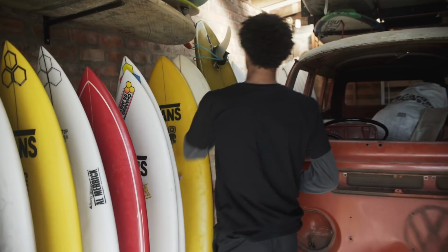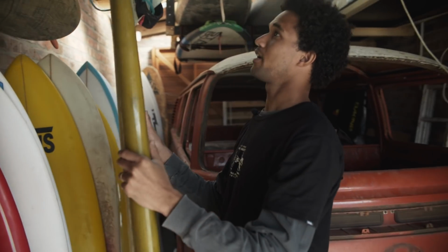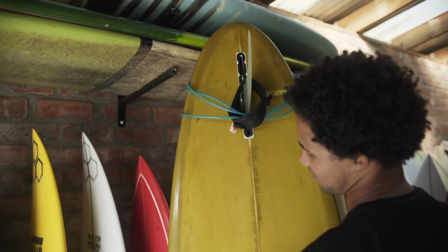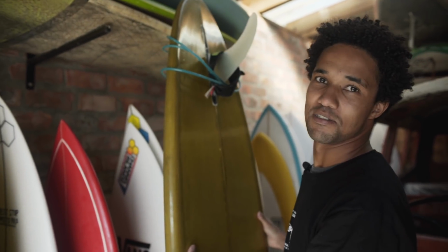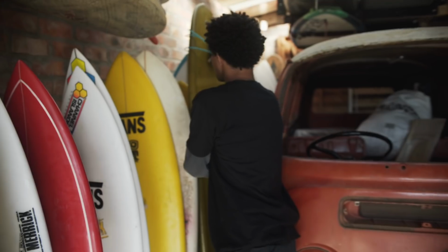Over the lockdown, we've been shaping a couple boards. This is the first one that he shaped, and this was 2 weeks ago. It's not the most symmetrical, but we just used the tools that we could find in the garage, and it's super fun.